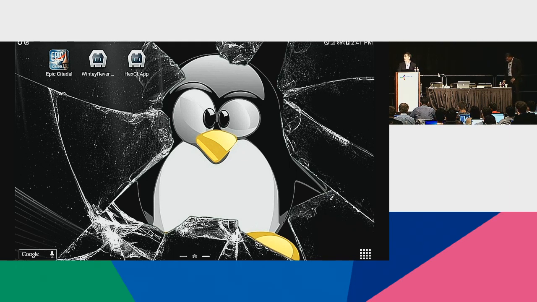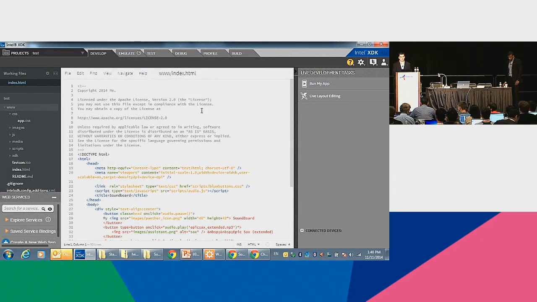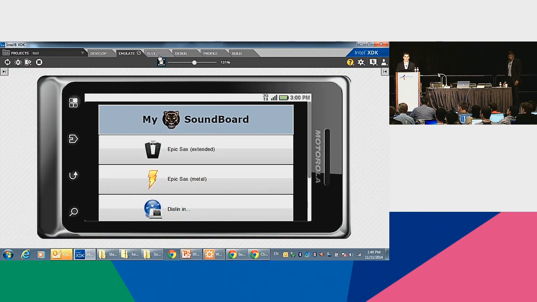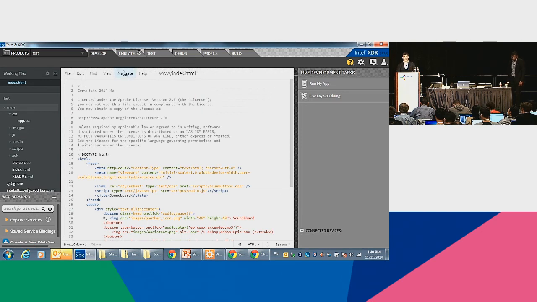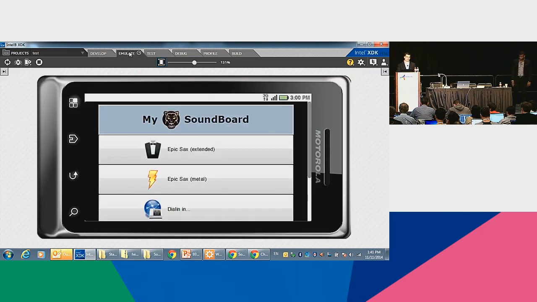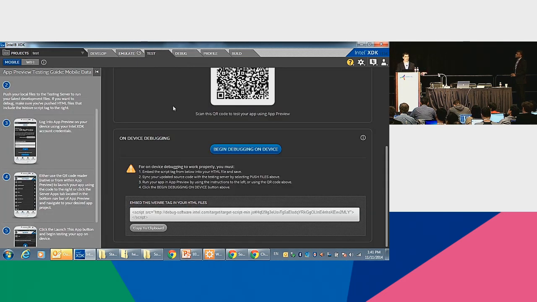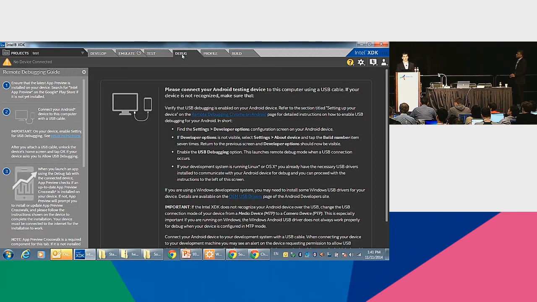So I guess can we go back to the laptop for a moment? All right, so basic rule of thumb, you develop your code. That's what I like how this is organized. You emulate it, okay, fine, if that's what you want to call it. I'm looking at it on a browser to make sure it looks like what I want it to. Play around with landscaping. I can test it by pushing it to the device directly. I'm sorry, the internet seems to not be cooperating with me to get this over. Debug, if it's broken, okay? You want to watch things at a low level.